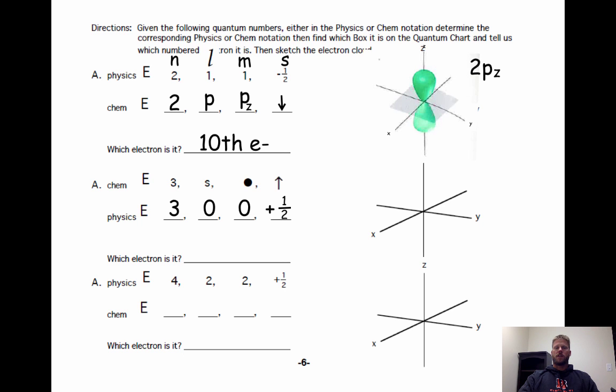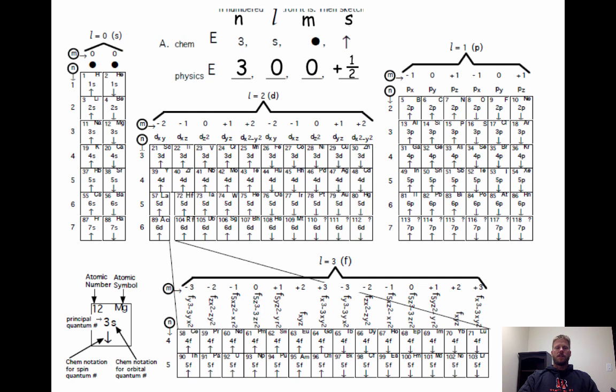So let's find the electron that has this address. Okay, this electron lives in the 3rd town. So if you look on your quantum chart, there are 3 possible spaces for this electron. So we've narrowed down the search from the whole table down to 18 electrons. Now we can find out specifically what block it lives on in this town using the L number. Well, L equals 0, or s. That is right here. Here is the s block. So now we've eliminated 16 of the electrons. We know it is one of these 2 electrons here.